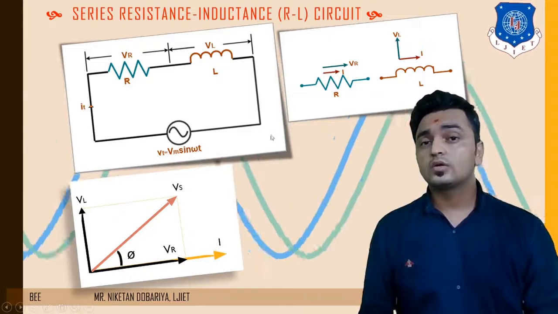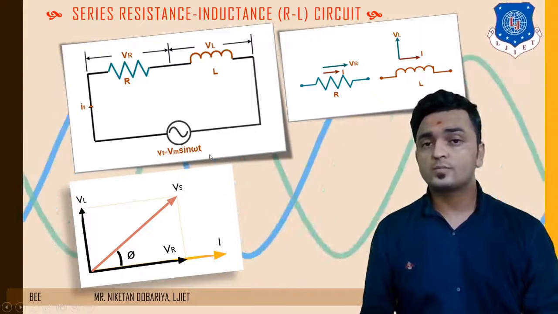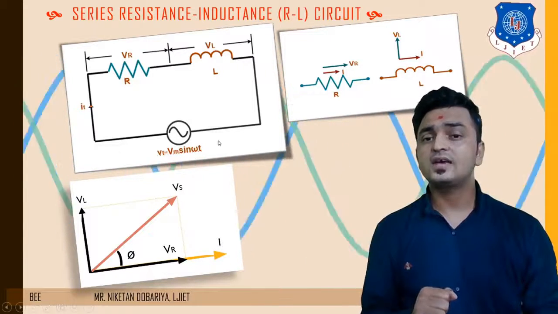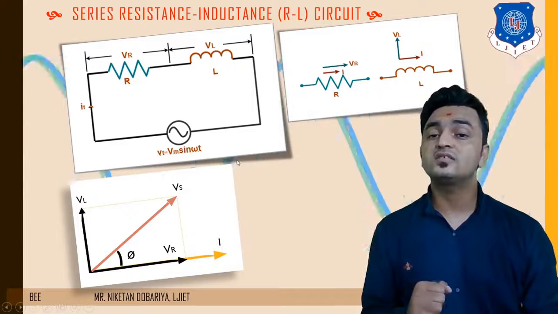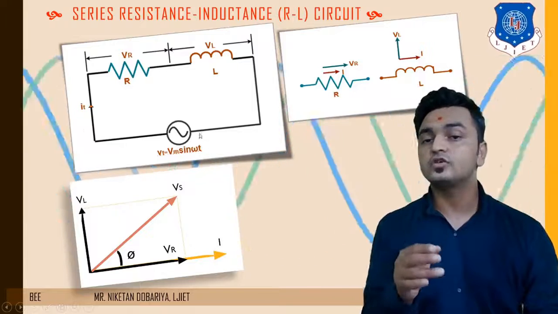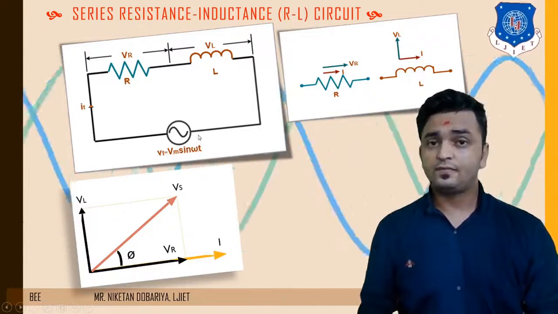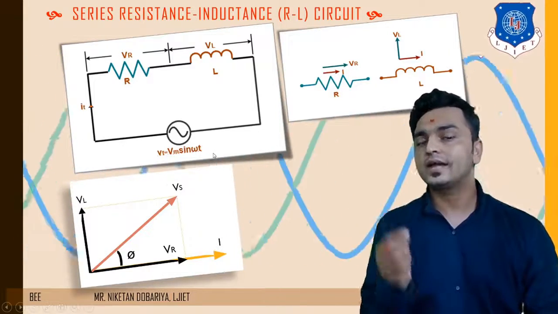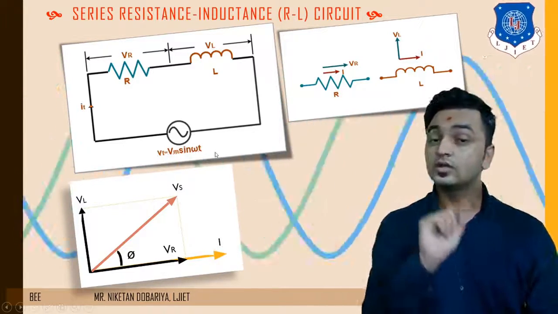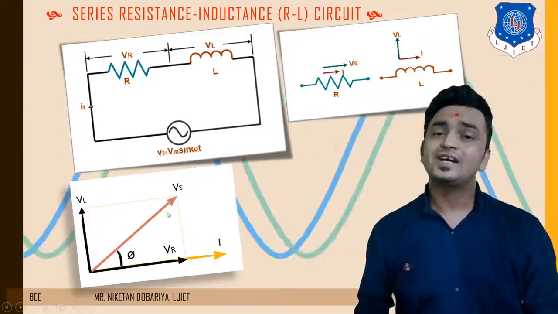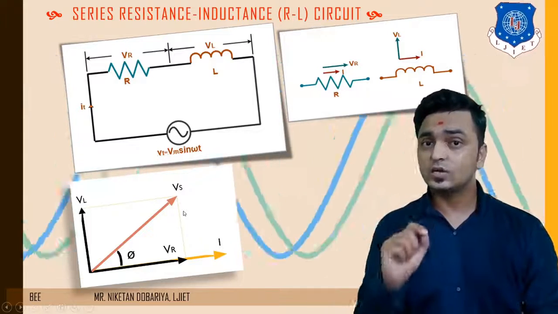But now from the given equation of supply voltage, if you observe this equation, where Vt, the supply voltage, is equal to Vm sine omega t, it means the phase angle of this supply voltage is 0. After this omega t there is no phi angle, which means phi is equal to 0 for this voltage. So if we consider that the angle of this supply voltage is equal to 0, then what will be the angle of current with respect to voltage? Let's find out the angle of current with respect to voltage.